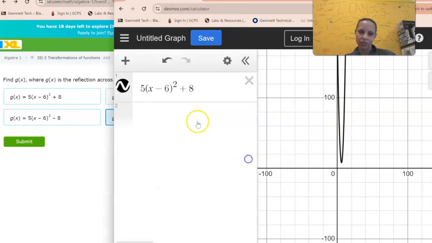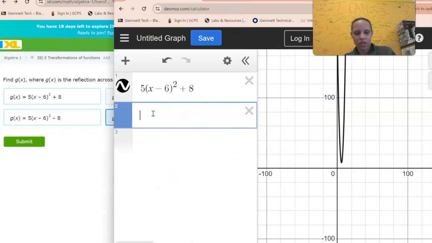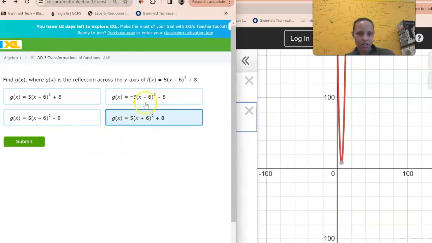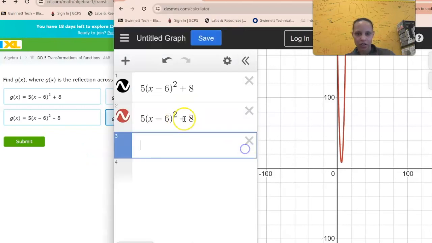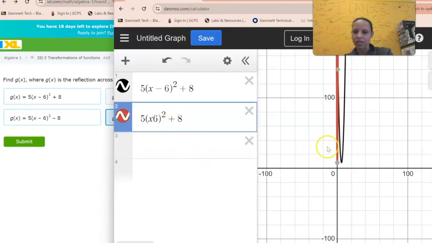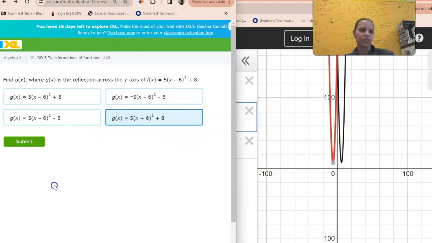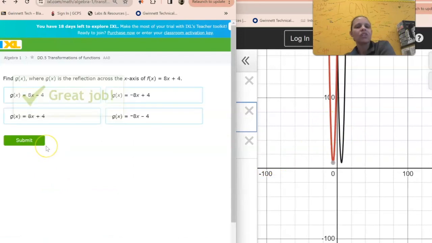Okay, so let's see if we're right. So in fact, you can use it to check. How about that? All right, and we're going to change, oh, let's just copy this one. It's the same thing, and the only difference is that we're changing this from negative to positive, right? So this one right here is going to change to positive, and I should expect it over here. Oh, that's not a positive. Positive. Boom. Did it flip over the y? It did. So then I know that I'm correct. So you can do this with a calculator. You can do it by hand. I find doing it by hand is a little bit faster, but the choice, of course, is up to you because you do have an option of both.